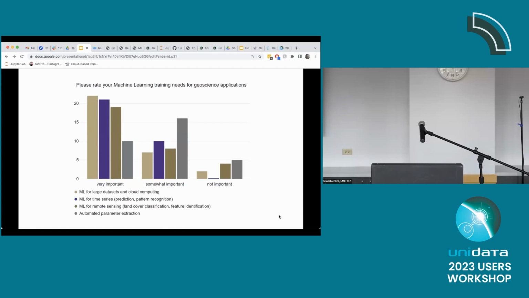I can't remember all the different options, but some of those definitely aligned with things for me. But then I was trying to think about ways to include some of these things within other coursework that's not necessarily just machine learning as a whole. I can imagine a data analysis class that is a machine learning data analysis class, that'd be really interesting, but I don't always have the time to dedicate for that.